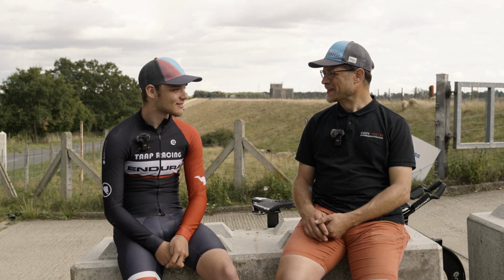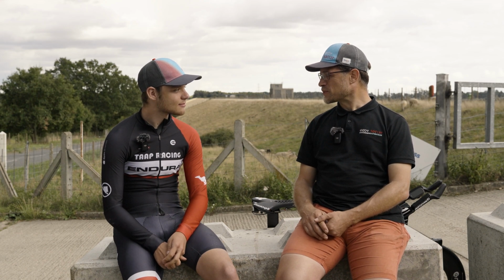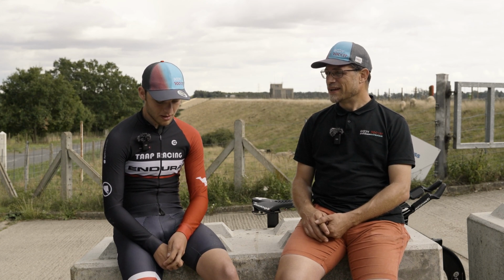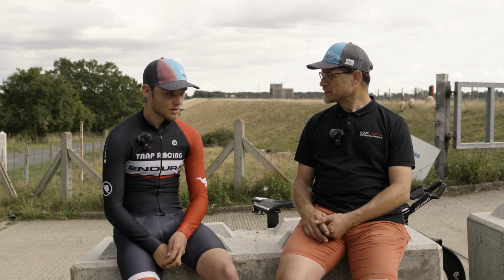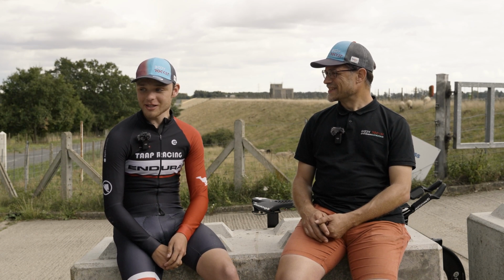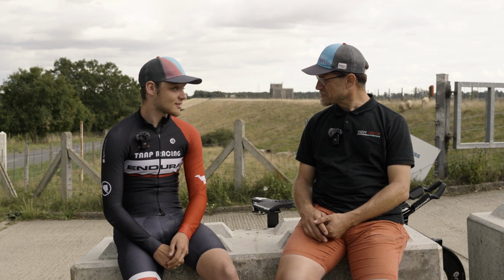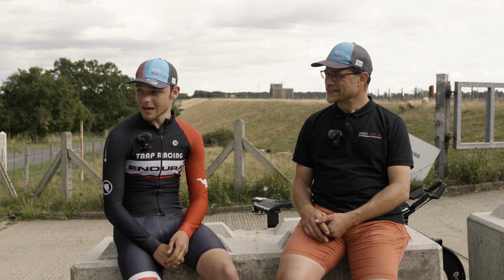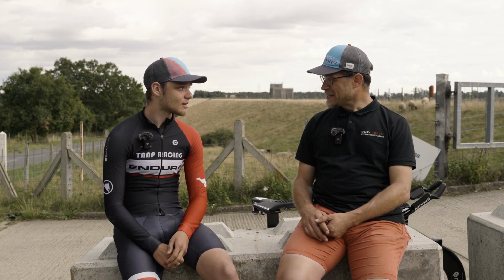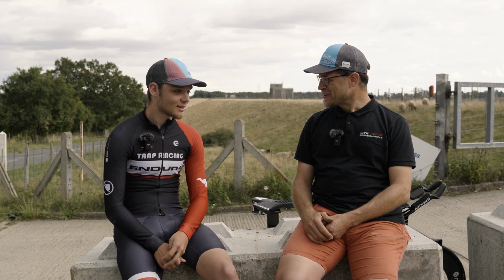We're sort of mid-testing it today, and we've got a couple of things we're doing. You've got a base layer suit that you're going to test. Yes, the Rule 28 base layer is a controversial thing in road racing and time trialing, but sort of accepted as something that will make you faster. We'll see how the data comes out. And we had Alex out here today, and he had a bladder in the front that tested very fast for him. So you're going to be doing the economy version of that.